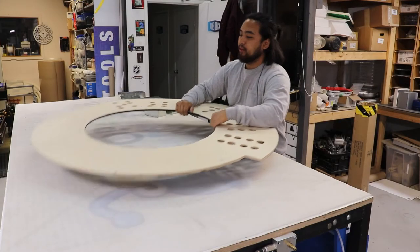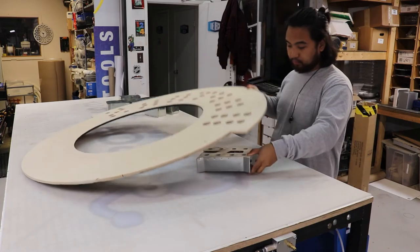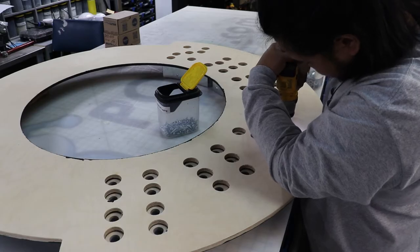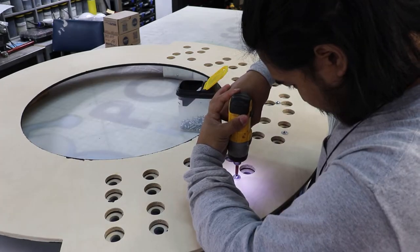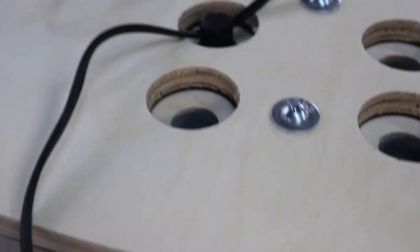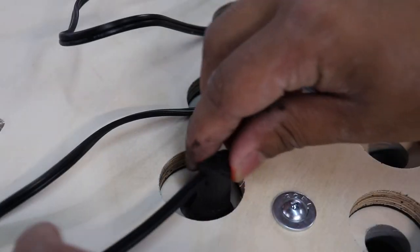We can now start with the assembly, starting with the marquee letters that we just made. I'm going to be attaching them to the back pieces, and I made the file in a way where I can just line up the holes from the back and pop in a couple screws, and it should all line up in the end. I got some outdoor string lights that I'm going to use, and with the help of a block, I can hot glue these flush to the front of the letters.